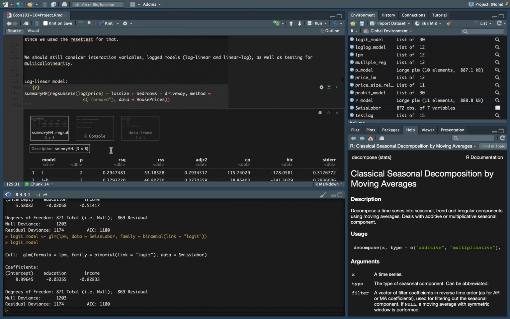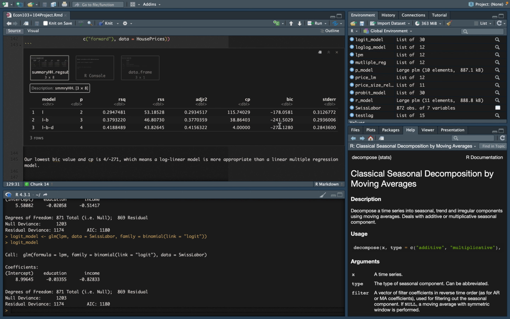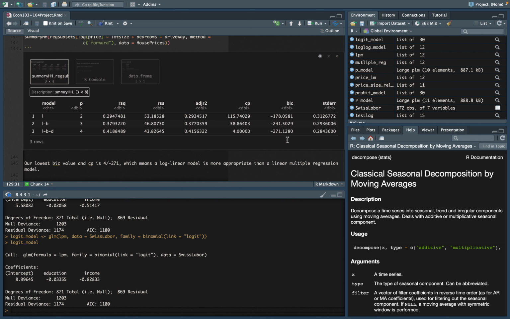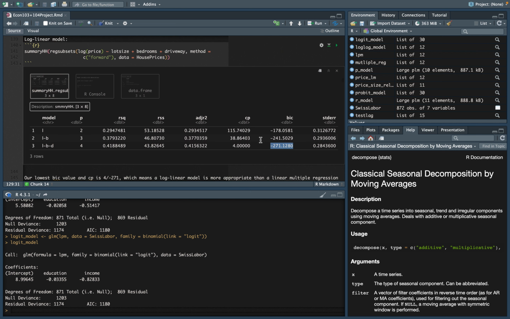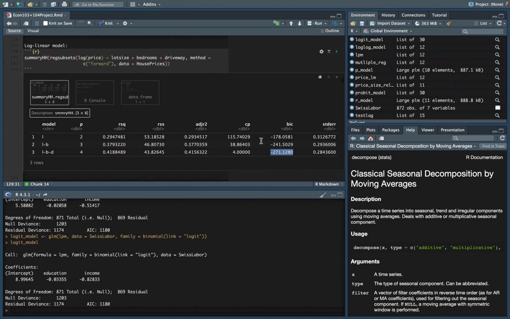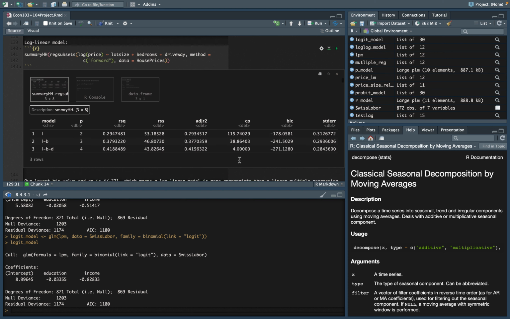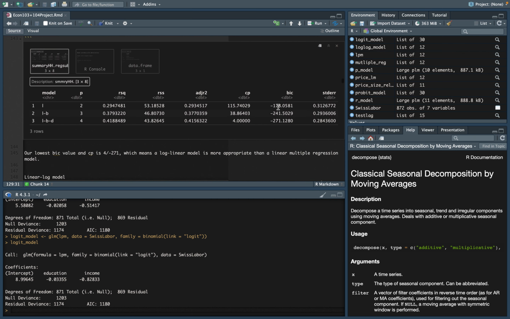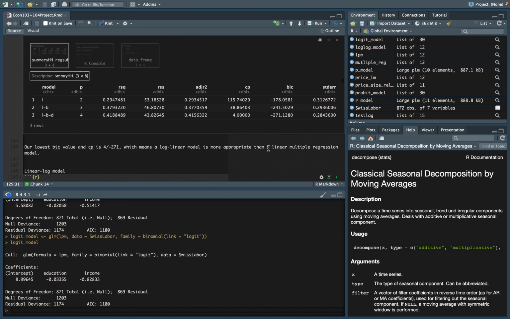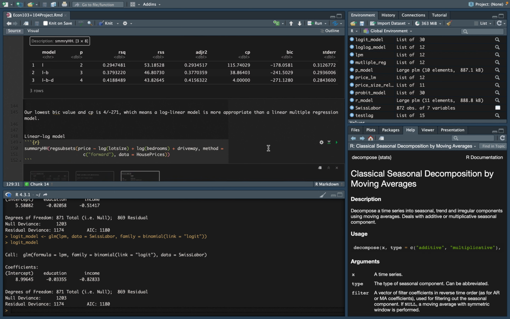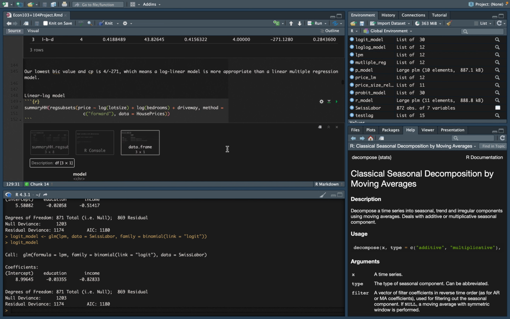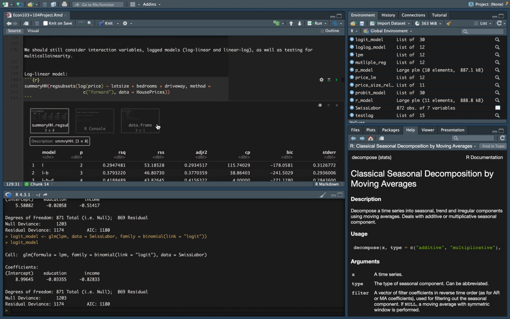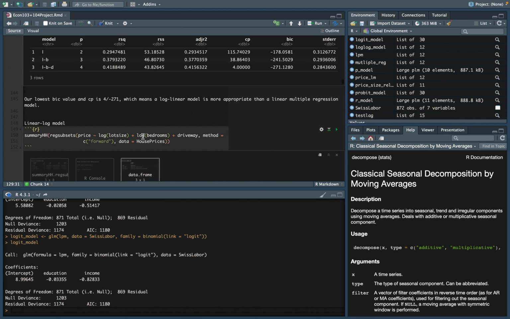Starting with the log linear, we keep looking at the BIC values. So looking at the BIC value, this actually surpassed the original model of negative 251. So we just conclude that this is preferred because we have a lower BIC value than the original. The AIC value is the same, but I do think that a BIC difference of 20 is significant enough. Usually, if it's by 1 or 2, then we want to do other sorts of tests to see which form is ideal. But we'll conclude that the log linear is superior to the original regression model.